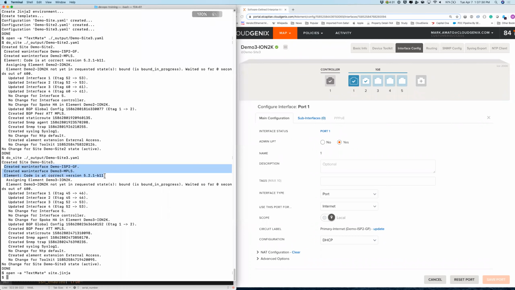It verifies that the code is correct. If the code wasn't correct, it would update the code or downgrade the code to the appropriate code, and then it assigns the element to the site. We wait until the element is fully assigned to the site, and then we update all of the parameters that are included in the configuration file.